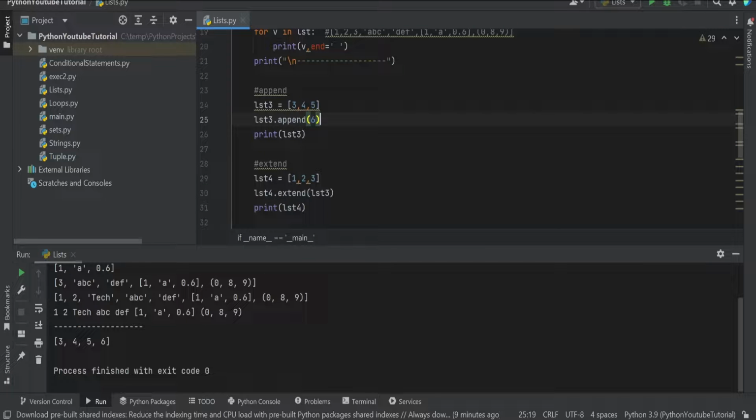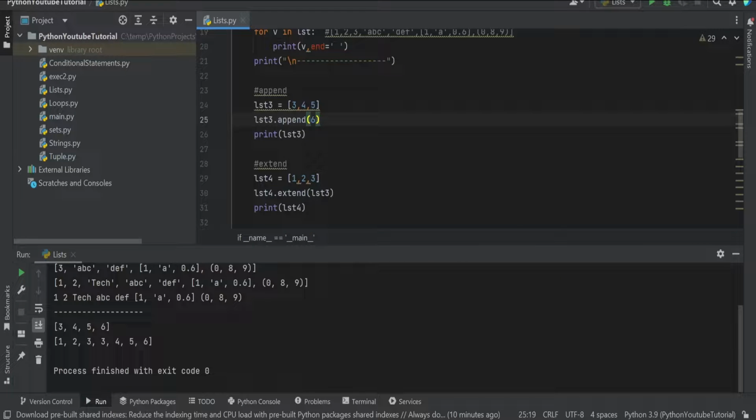Here we have assigned 1, 2, 3 to the list variable 4, and we have extended it with list 3. Let's see how it will print the output. If you see here, the elements of list 3 are added to the end of list 4.